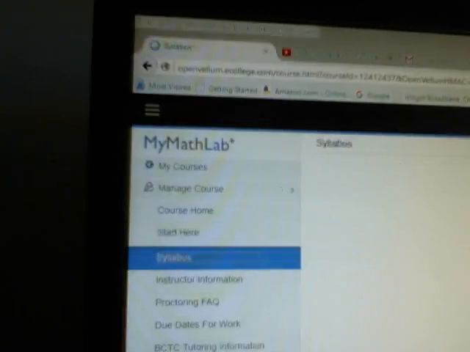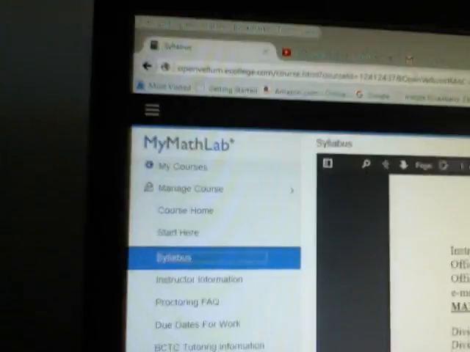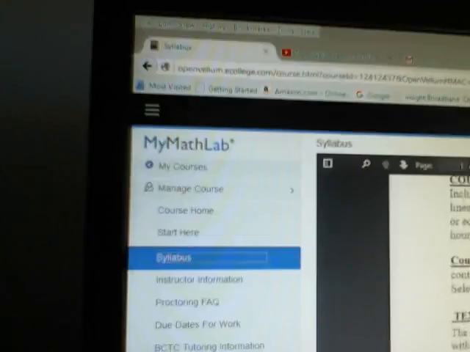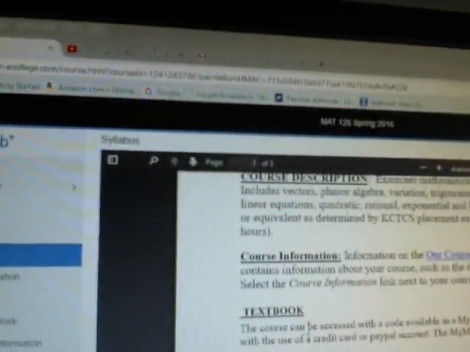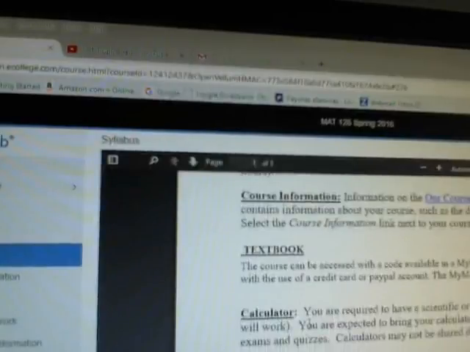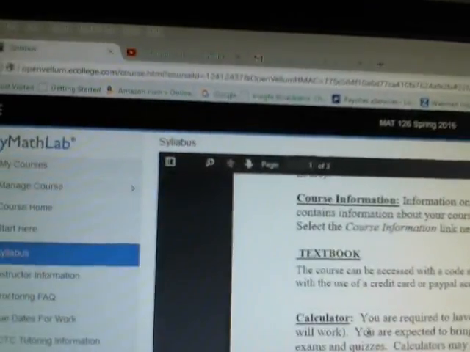Below that is the syllabus. And I really suggest you print that off. It talks about the course description, which I've kind of outlined a little bit here. The course information, the book, and we don't use a book, so you don't need to worry about that because you have an e-textbook.